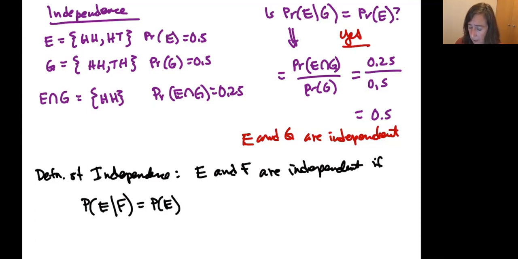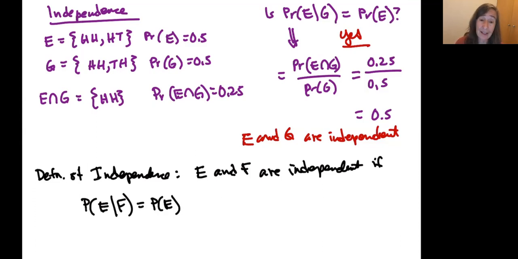And you can see that follows right from the definition. If the conditional probability is the same as the unconditional probability, that's what it means for them to be independent, then the probability of E has to equal that joint probability divided by the probability of F. And so just rearranging this gets you that. But this step requires independence.